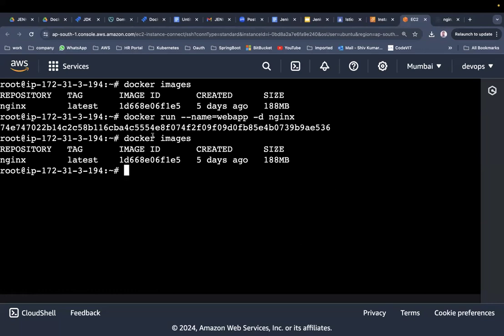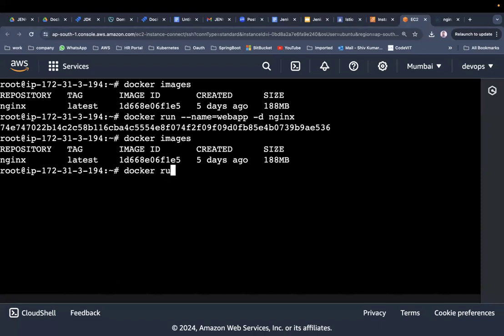Now I am going to call this the Docker host. Virtual machine, virtual server, EC2 instance, EC2 machine, or Docker host, everything is the same, only multiple names for one thing. If I enter docker images, only one image is present on my Docker host. Now let me run a container out of another image.